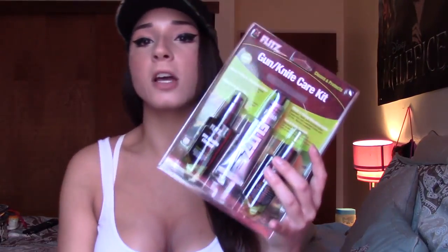Alrighty, so I have the knife, and I have this beautiful Flitz microfiber cloth that I got out of the gun knife care kit. We're going to just follow directions. It says you can use it on all matte finishes including parkerized finishes, tactical finishes, gun wraps, AR firearms, and stainless steel. Also used on factory gun bluing. Works great on matte finish and stainless steel knives too. Basically it says spray onto surface and wipe down with a Flitz microfiber cloth — it dries fast and immediately restores to matte finish.